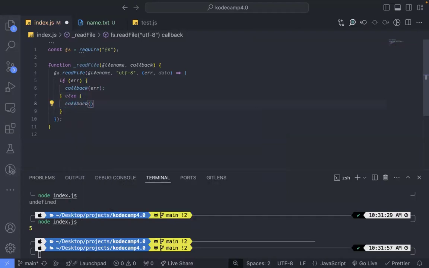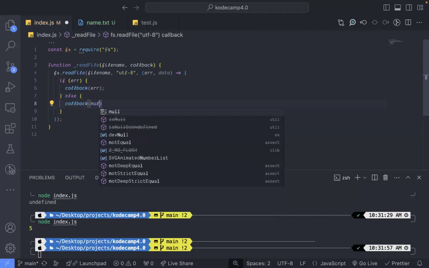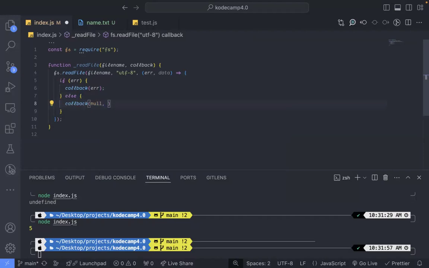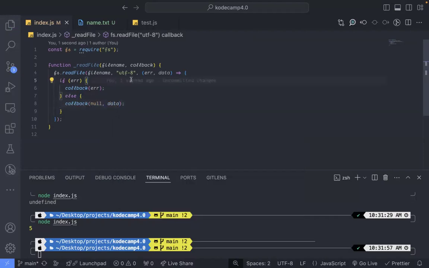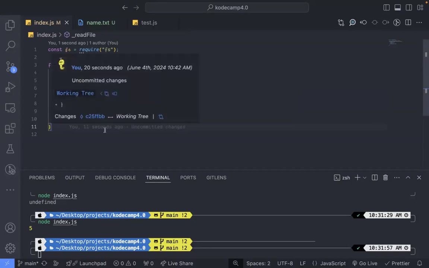And since the first argument is the error, we pass in null because there's no error. And then we pass in the data, like so. We are just emulating this readFile because this is how readFile is kind of built under the hood. But in our case, we're just using the FS to build our custom readFile function.